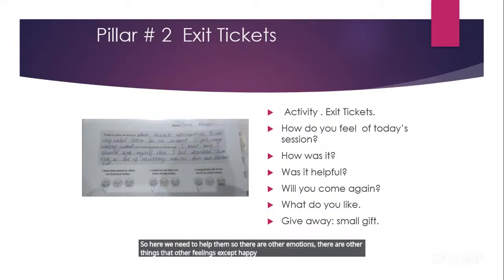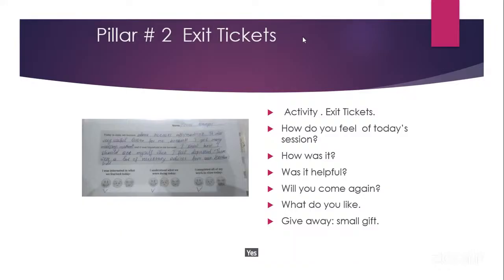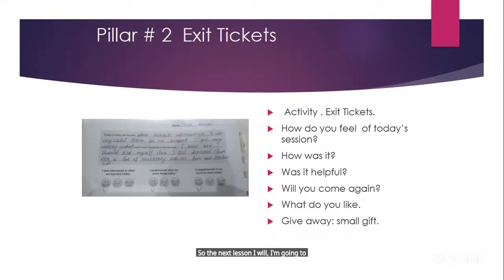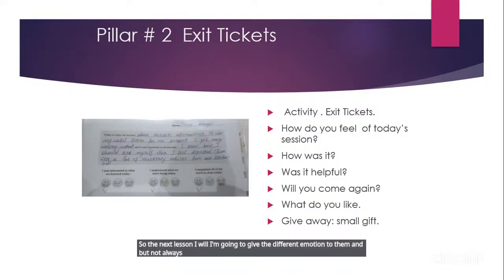Yes, I enjoyed. I was proud of myself. I was confident. I was fearless. Yes. And all the students say, I'm happy, I'm happy, I'm happy. So I understand that I need to teach them how to identify the emotion, to say exactly how they feel. So in the next lesson I'm going to give the different emotions to them, because not always is it good. Not always will there be I'm happy.